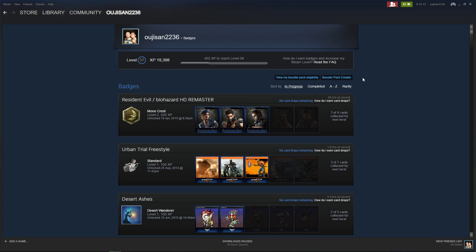You can get some really good times where you can get some free cards from, say, the summer sale or holiday sale where they give cards lately. I prefer to make a badge, it's rare for me. But yeah, I need 402 more experience points to get to level 58. With that in mind, every time I level up, you can add more friends. I think it's five more slots per level, and if you're at the beginning, you get to level 20, you then can add more things to your profile.